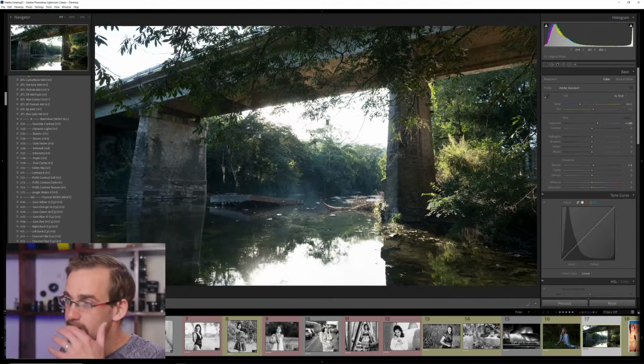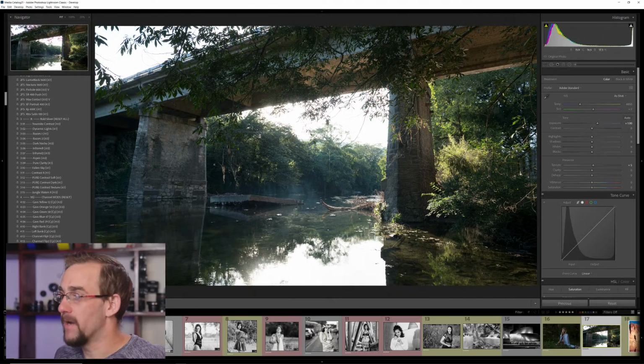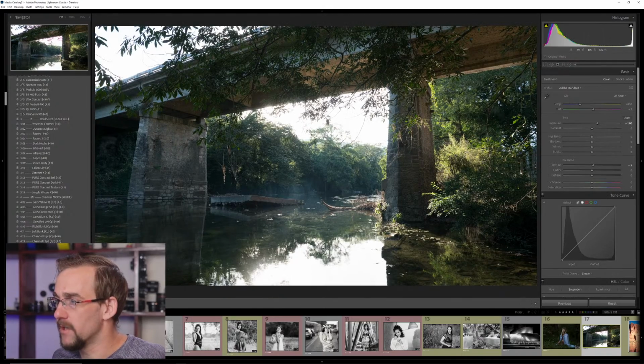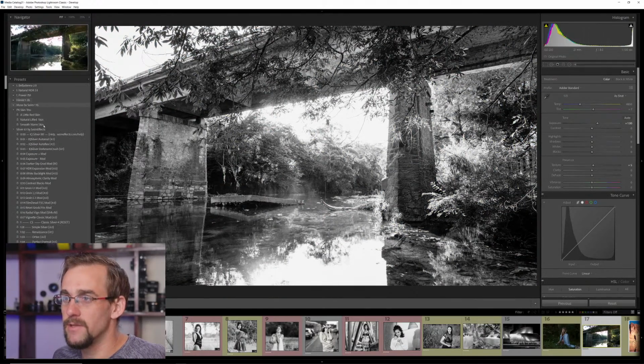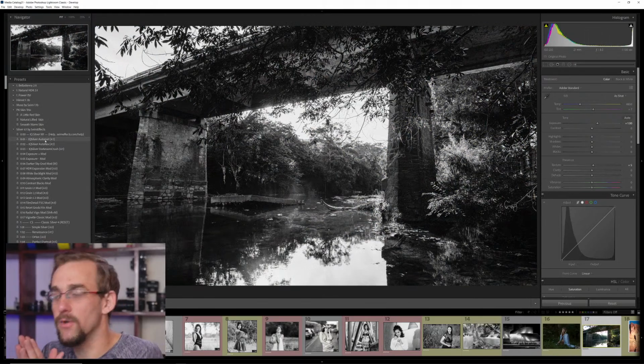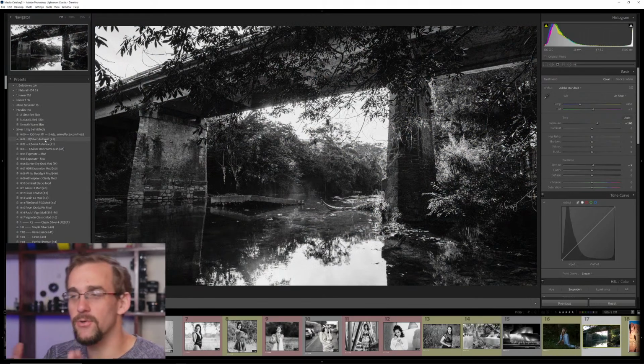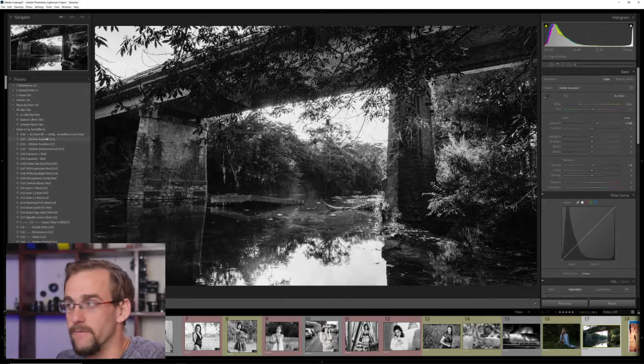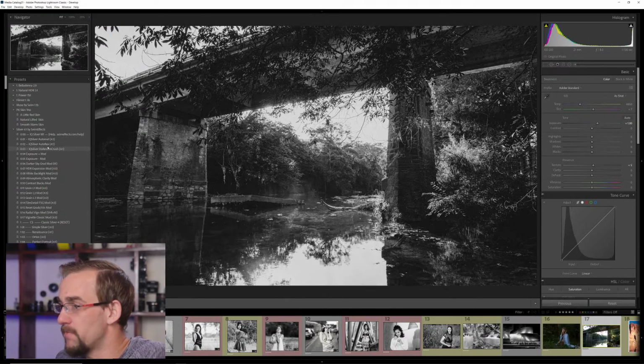Let's go to this one here down on the river in Jalitla, Mexico. And I'm going to adjust my crop just a little bit. And what do we got? Let's go up here. Again, where am I going to start? When I open up a group of images or a single image, I'll probably just quickly do the IQ Silver, because I can get a quick look of different perspectives.